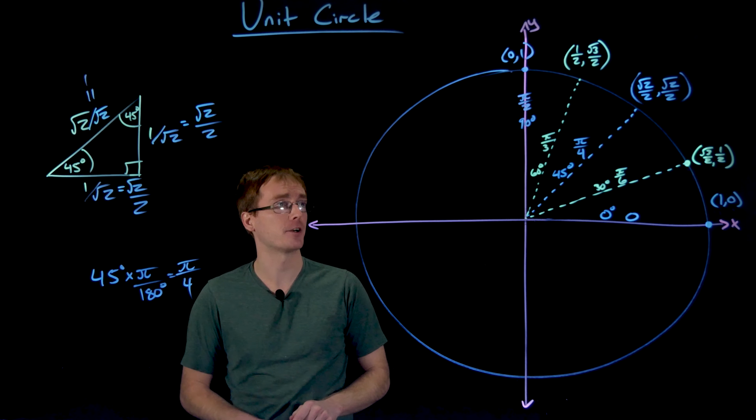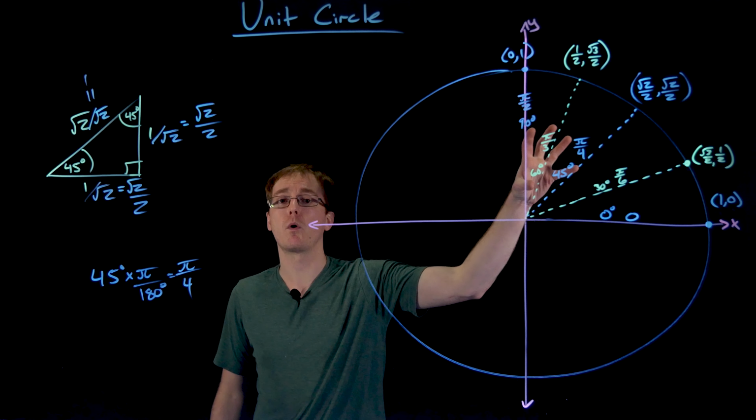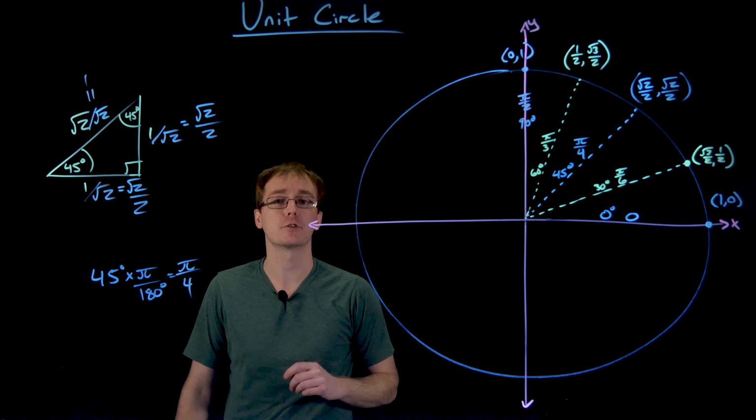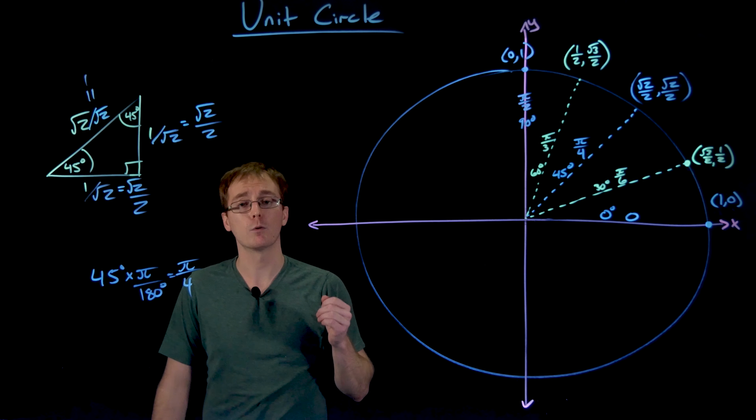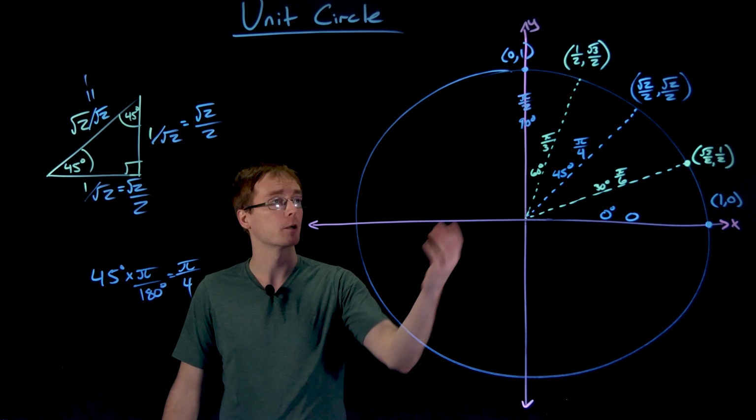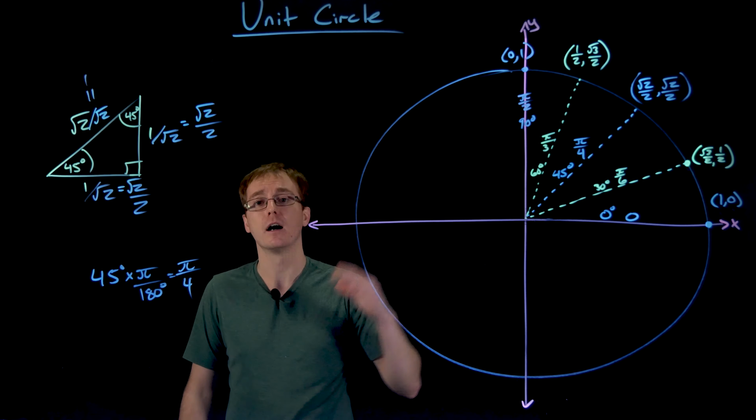The first part of that strategy is that the first quadrant is the most important quadrant to remember inside of our unit circle. Once you have that first quadrant memorized, we're going to be able to use some kind of symmetries and geometries to recover or find all the other points that we need to have memorized.